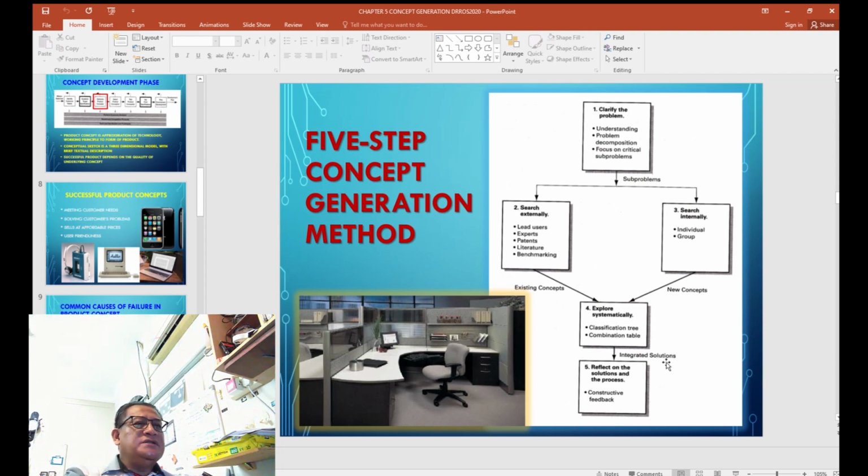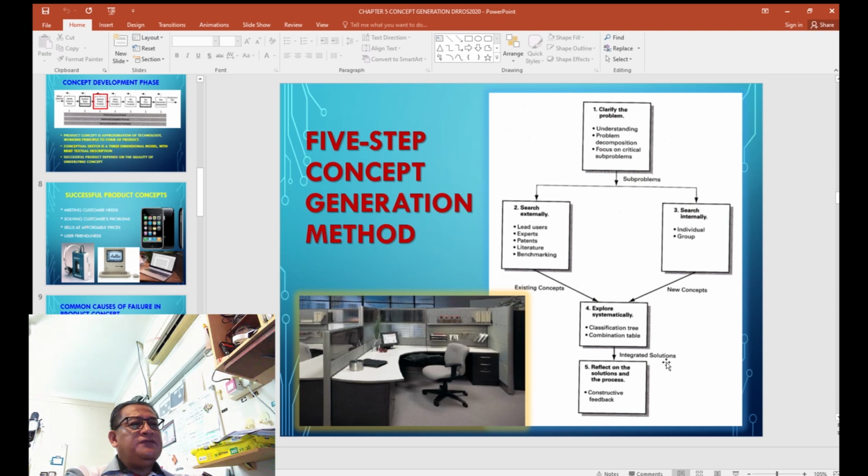And you could study also literature out there pertaining to the new product you want to develop, and you could also compare your newly developed product with the existing best product in the market, which is benchmarking. Or you could search for ideas to solve the problem internally in the form of having internal discussion, brainstorming with your engineers or other design people in your company.